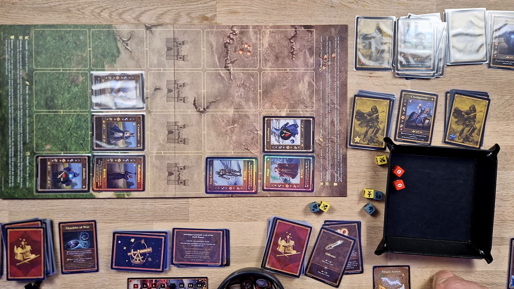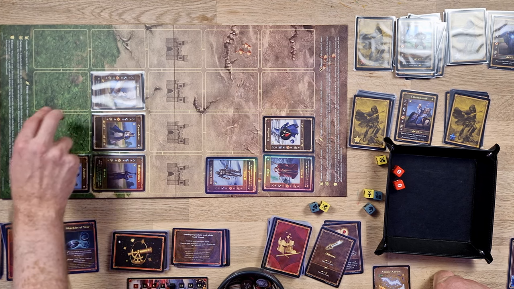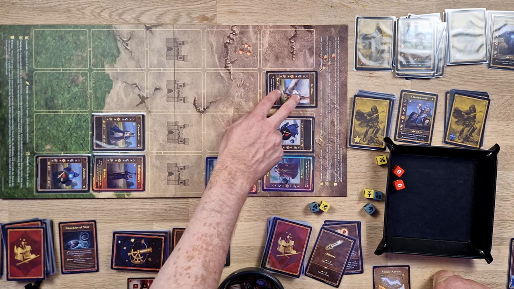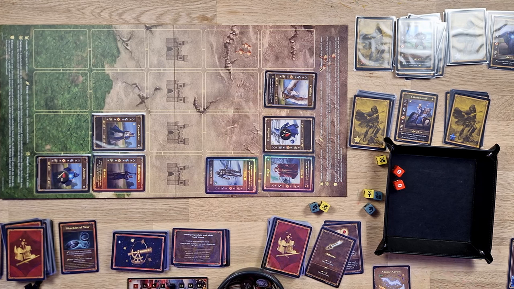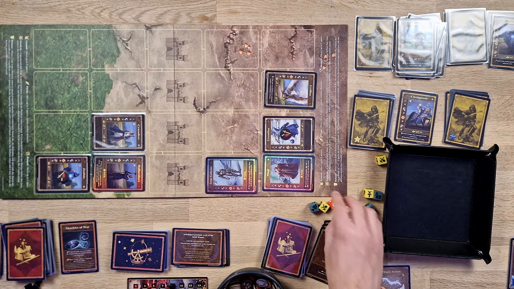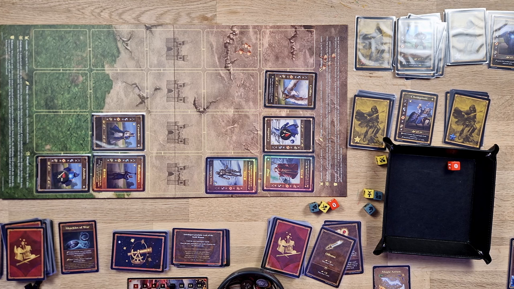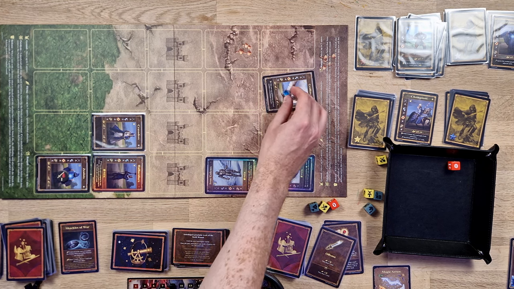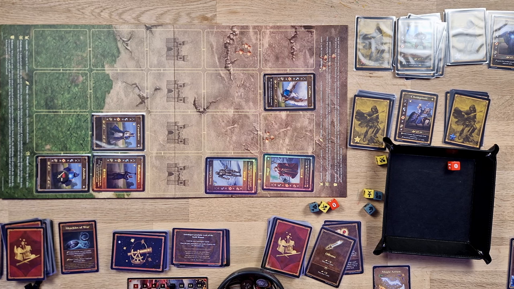Then we are still on the sixes. I have my griffins. Gremlins have not activated, and iron golems have not activated. So one, two, three is the best I can do here. I am going to attack. That is just a normal attack. That is going to be two. Going to kill him. That is my griffins. Then we go to the fives.